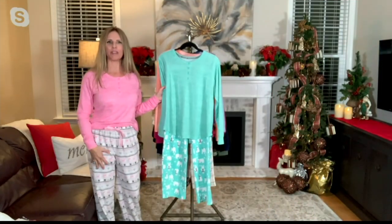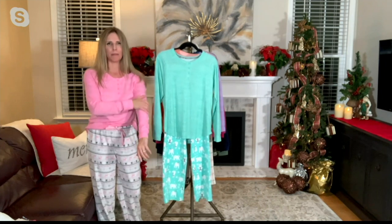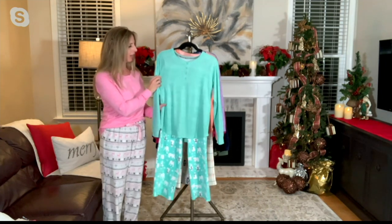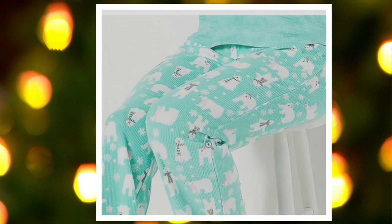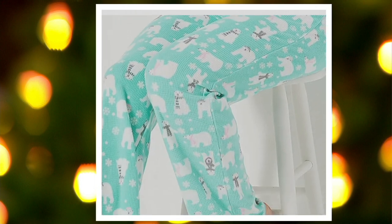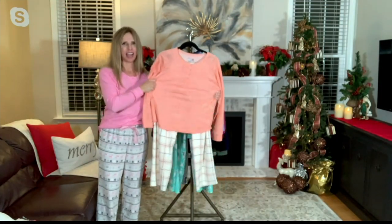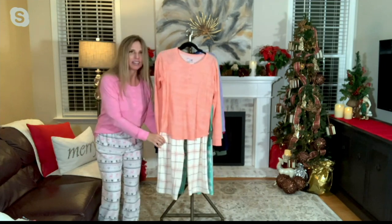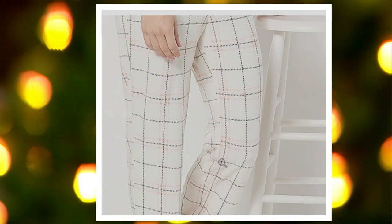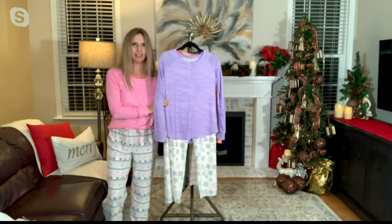I'm in the light pink with the Fair Isle bottom — it's a cotton candy pink. All of them are heathered, so you get a look of texture, but they're very buttery smooth on the top. This is our green polar plunge — a winter mint color — and there's the fun and adorable little polar bear on the bottom. Who in your family loves Arctic animals? This is our peach. I have to keep stretching it because it's so stretchy — it gets kind of addictive, to be honest with you. The peach has that beautiful windowpane plaid on the bottom. The peach is my favorite — I'm just going to call that out. I don't know if I'm allowed to have a favorite, but I'm only human.